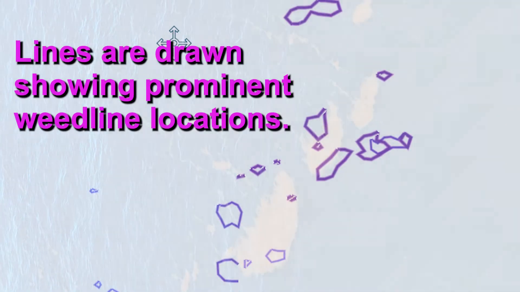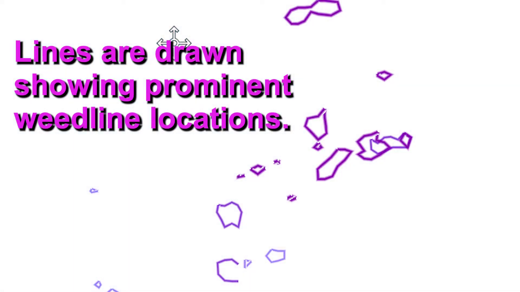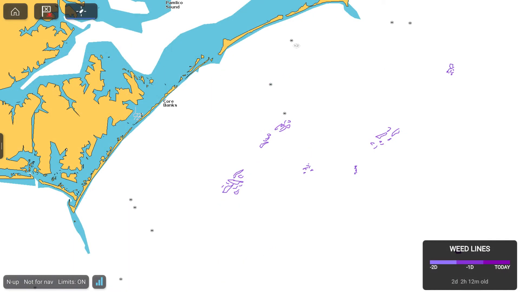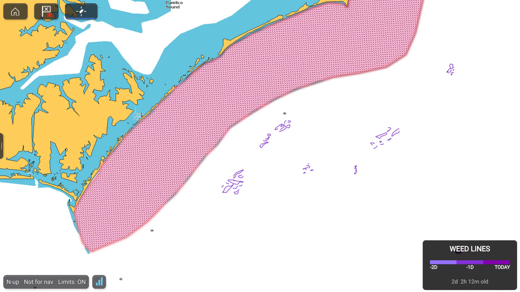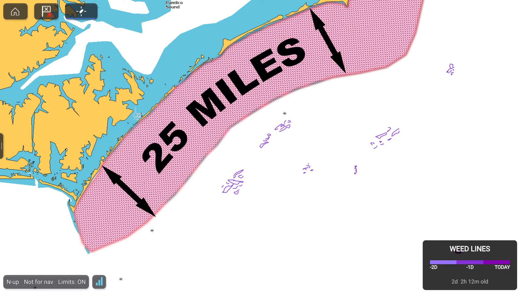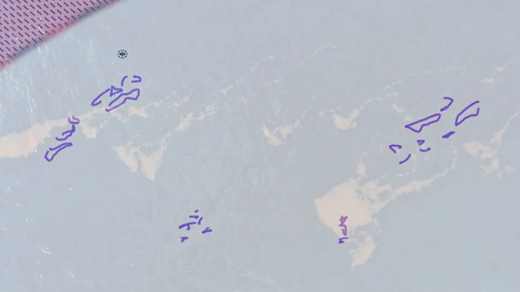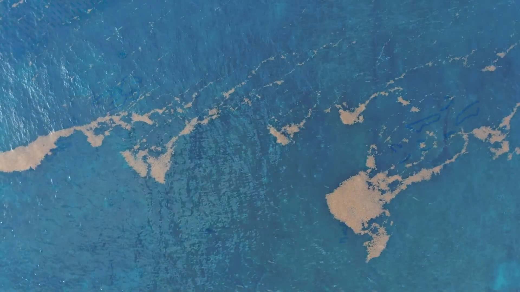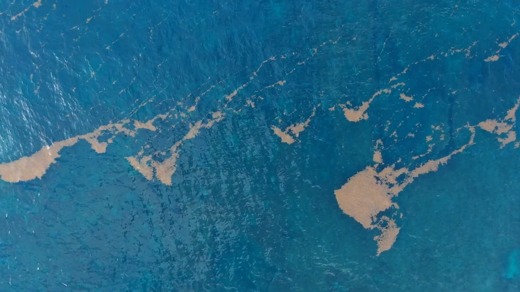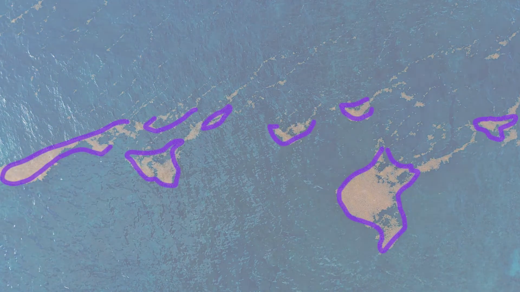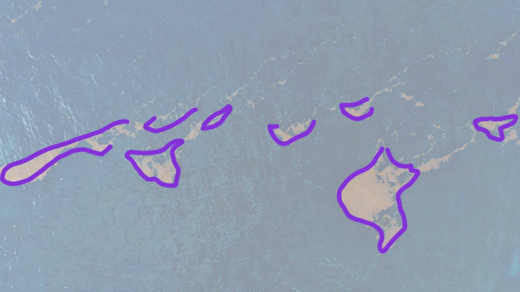Weed data is provided for our entire coverage area. However, due to interference close to shore, weed lines from shore out to approximately 25 miles often cannot be accurately identified and therefore will not be displayed on screen. Also, the image shapes shown are not necessarily the exact representation of what you will find. Oceanographers review the image captured by satellite and then draw contour lines around the areas that are determined to be weeds.